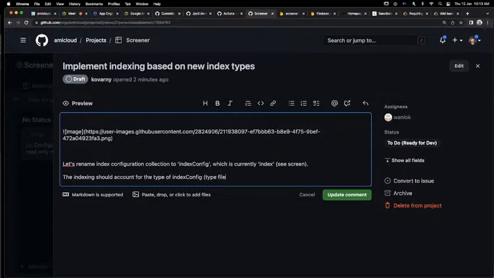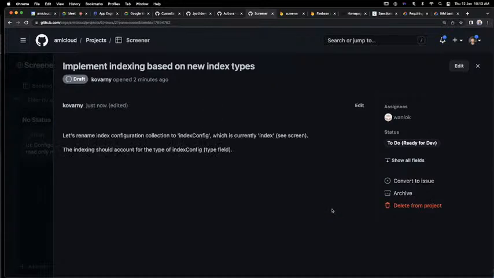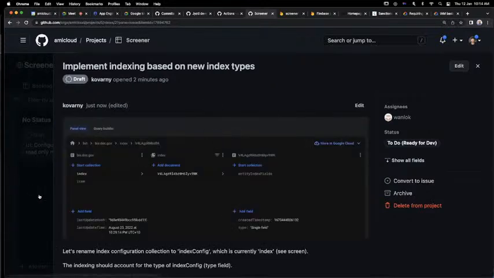Feel free to add more details here, like how you want to go about it, just so that we can share it and everyone would understand. Or maybe, wait, I think maybe it's worth doing it in a README file.